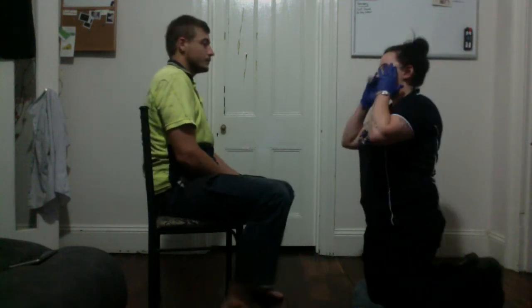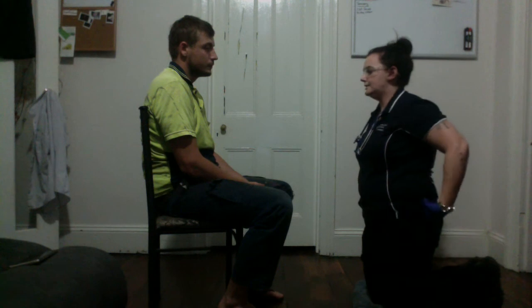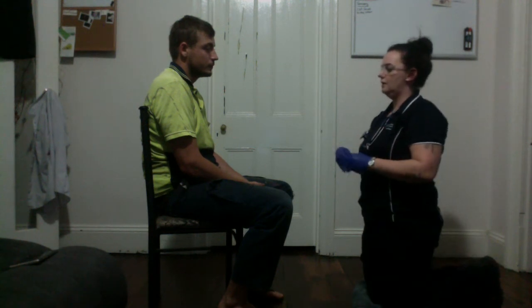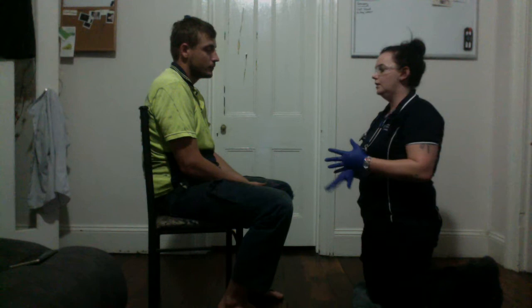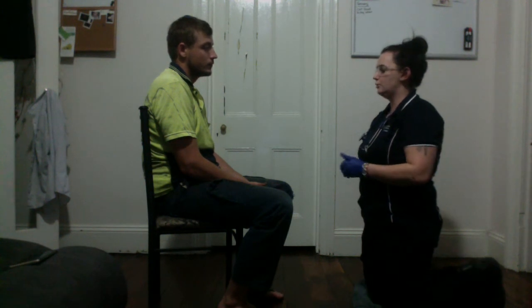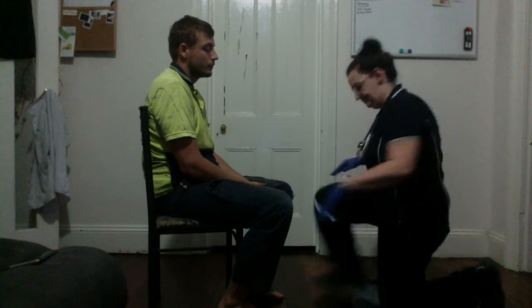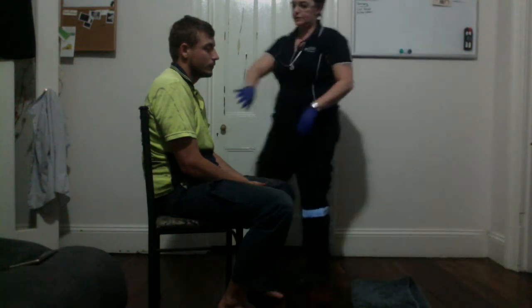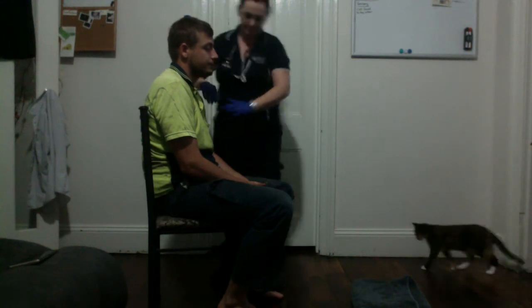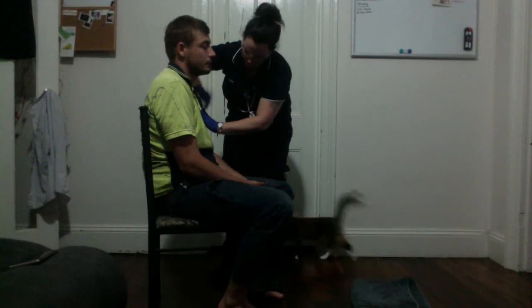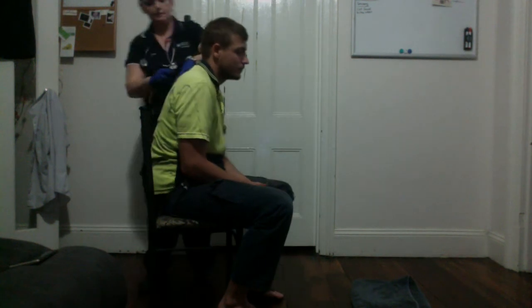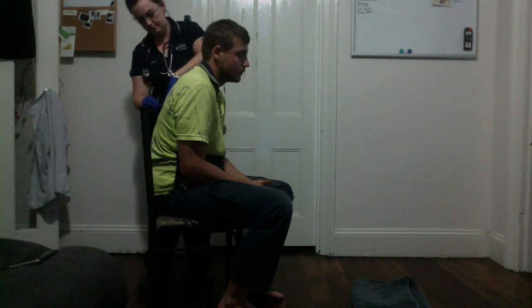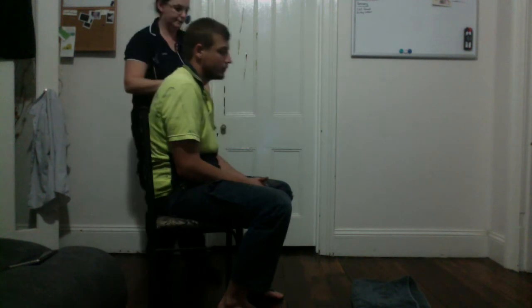I'm also going to just percuss your chest as well. So maintaining the patient's modesty, I'll most likely do that on the outside of the shirt. Normally this would be done when the chest is exposed as well. So I will be listening out for any dull sounds which could alert me to tension pneumothorax or fluid on the chest. Okay, so I'm just going to tap my fingers on your chest, on the front and the back. Is that okay? That's okay. Okay, I'm just going to go to the back so that seems normal. Okay, just sit back for me.